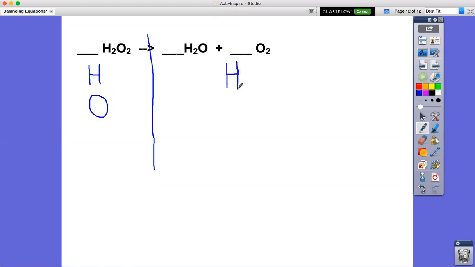Hydrogen and oxygen. How many hydrogens do I have on my reactant side? 2. Good. Okay, good, Olivia, Maya, Jacob, Anthony. Nice participation. How many oxygens? 2. Yes, good, Amira. Okay, on the product side, how many hydrogens? 1. Huh? Wait, no, 2.